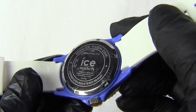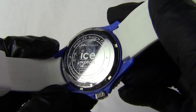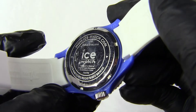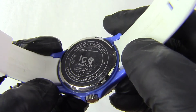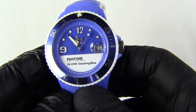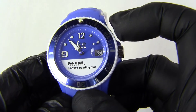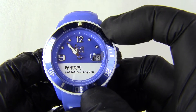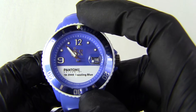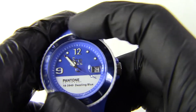You'll also notice, as with a lot of these Ice watches, they have the ICE lettering around the corners of the case under the little shoulders — so you've got I, C, E and then a little logo under there. Coming to the face, we've got a nice white-edged plastic bezel. We've got the dazzling blue in metal around the edge of the bezel and we've got the luminous dot at the top as always. The bezel is of course fully rotating.